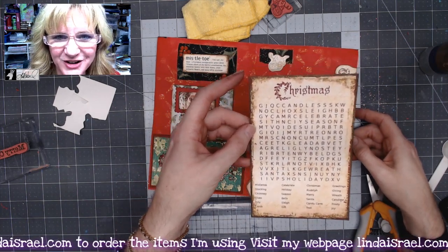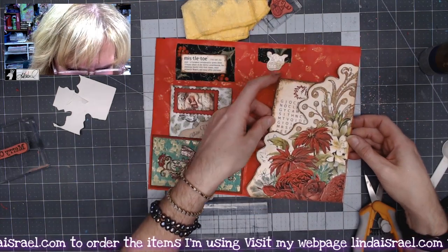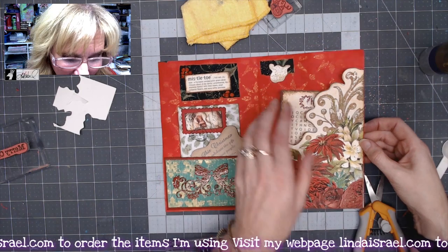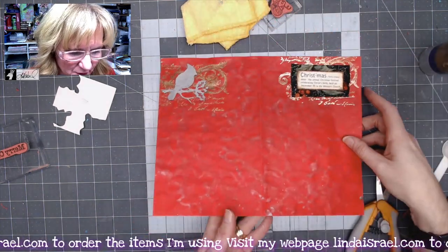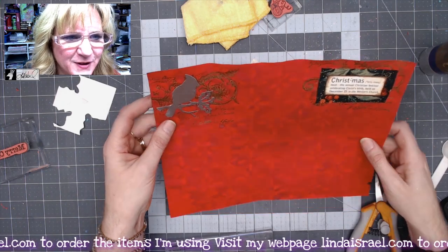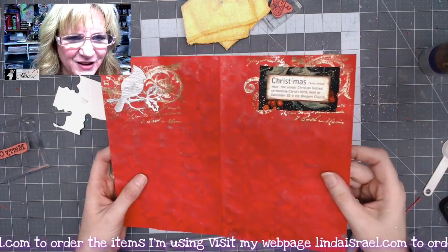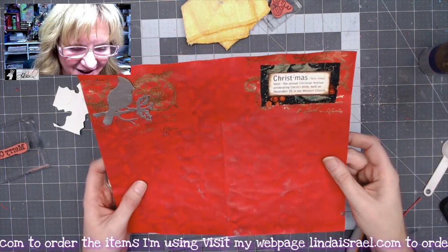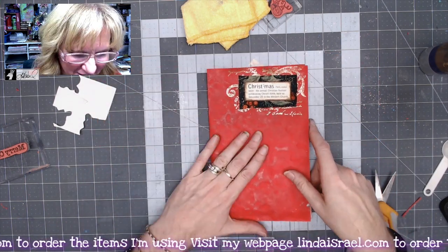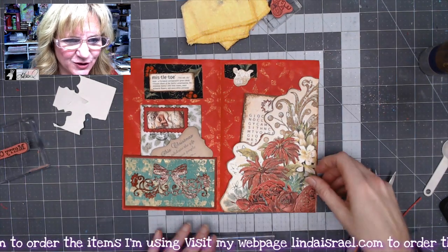We've been putting word searches in them for a while now. And I like the pocket. And then there's room to put other stuff in this pocket. And then let's flip this over. And this is where we use the little birdie on top of the gold. I love it. And then use the fabric and layer that on top of the gold embossing. So you can see how beautiful that's going to be when you come to it in the journal.